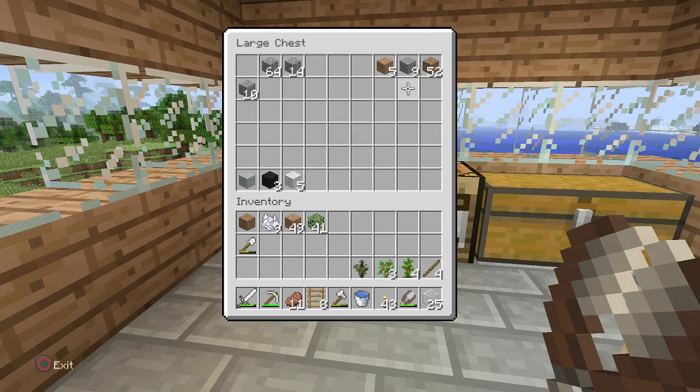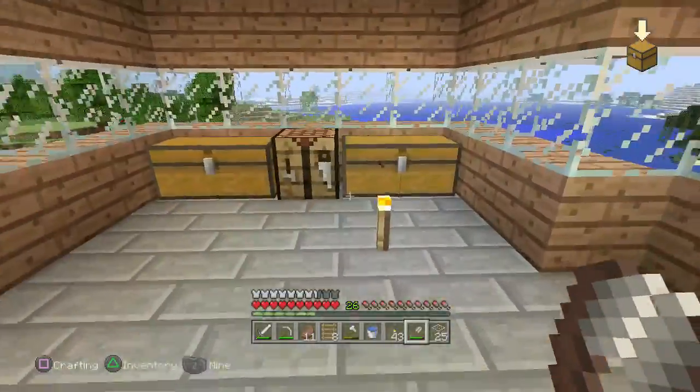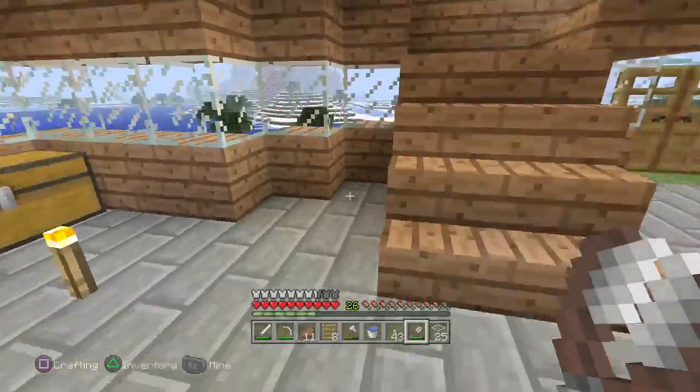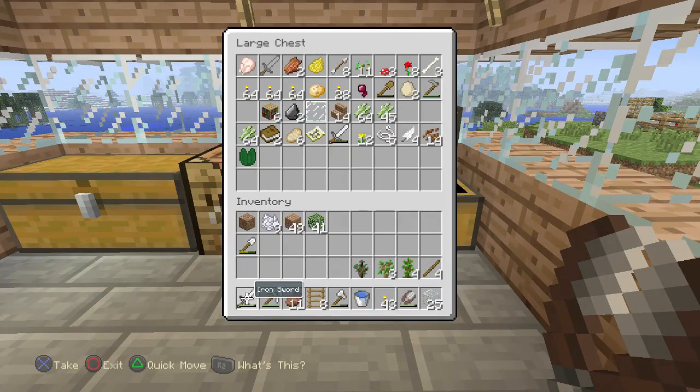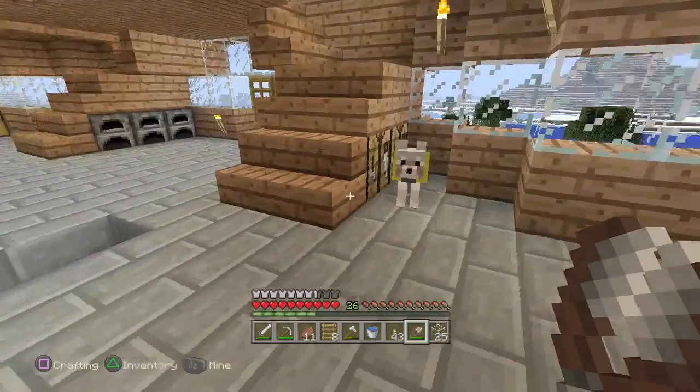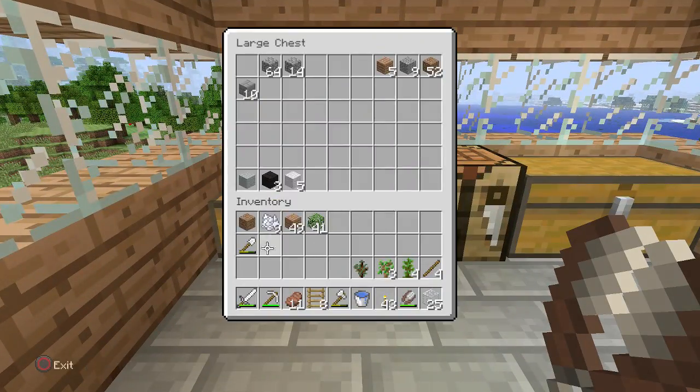What would look good between some leaves? That's the question. We've got some wool. We've got some... Oh, by the way, I made some books. I made some books and bookshelves. This is just going to get us closer to being able to do enchantments, and since we're nearing 30 levels, we're going to want to go and get that obsidian pretty shortly. We'll probably try and do that in this episode.